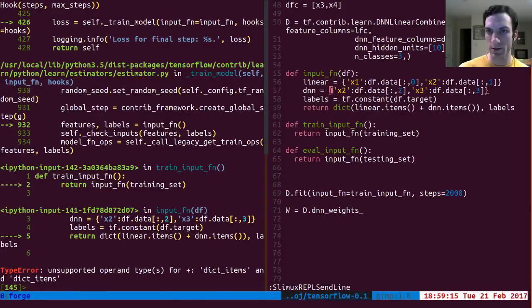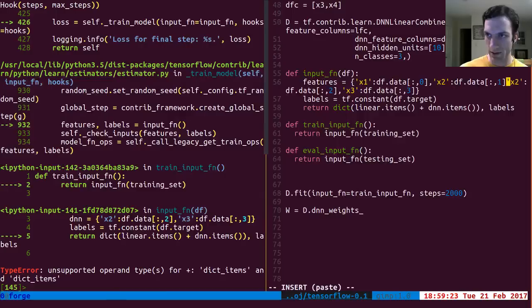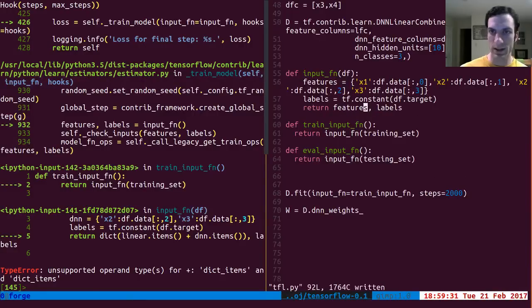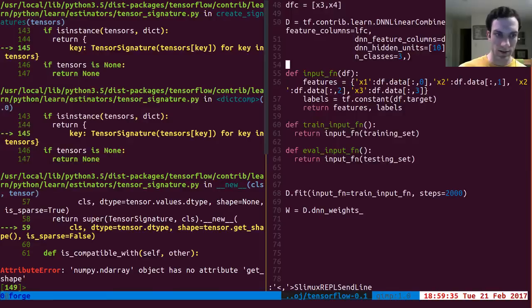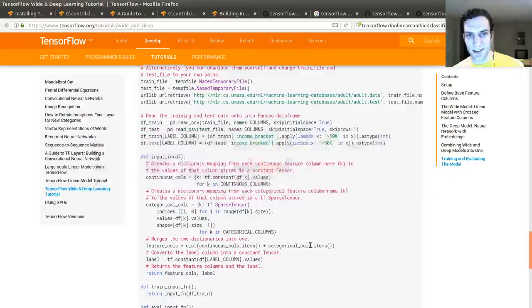Because what we're going to do, we're just going to call this features. And we're going to come over here. There we go. Make one big guy. Boom. That was easy. Now it's a dictionary. And now I just pass in features. Boom. Done. Easy fix. Has no attribute get shape. Got burned. I gotta pass in the shape too, apparently.